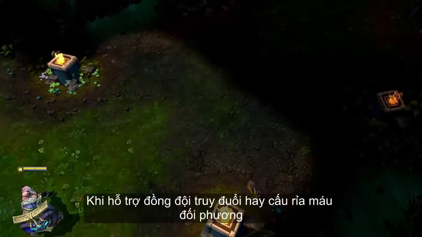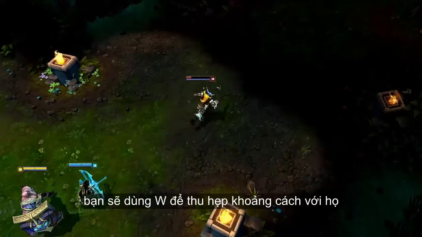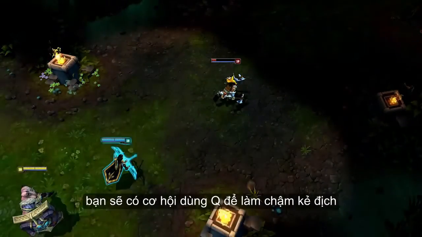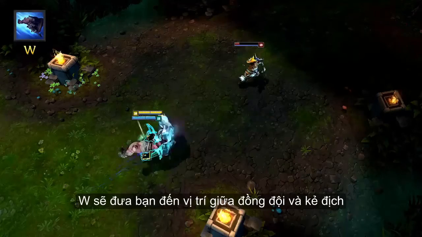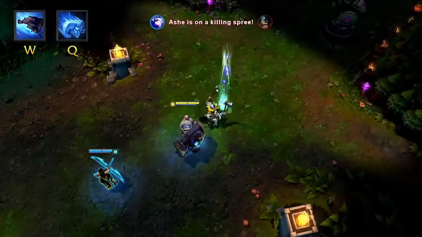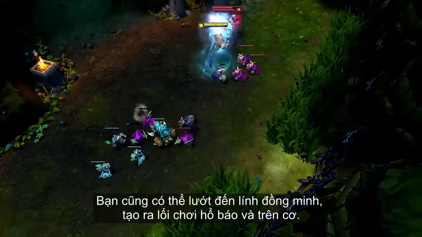When assisting allies in a chase or aggressive play, use Stand Behind Me instead as a gap closer. By choosing an ally closest to your enemy, you can often put yourself in range to slow them with Winter's Bite. Since the dash automatically places you on the side closest to your enemy, you'll have an easier time lining up the skill shot. You can also jump to allied minions, allowing for some tricky plays in lane.